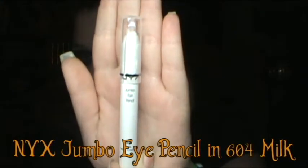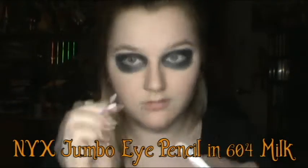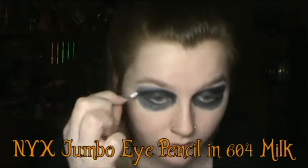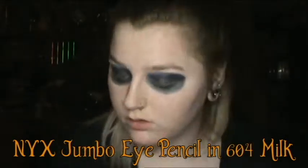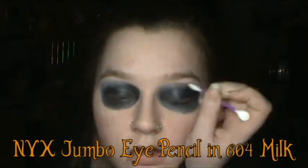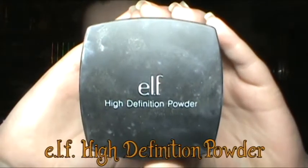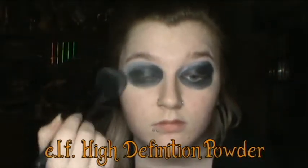Then I took a white jumbo eyeshadow pencil and used that to create the highlight on the buttons. I got some of the product on a Q-tip and just used that to smear and blend it into the dark gray. And you should make the highlights of the buttons on the same side on each side of your face. Then I dusted some translucent powder over the whole thing to set it.